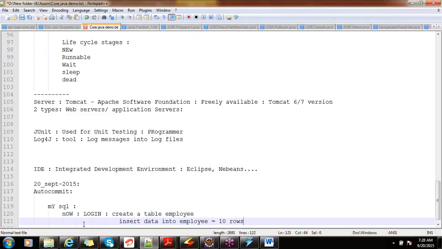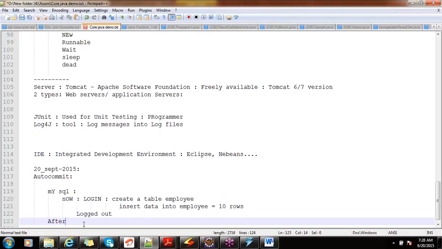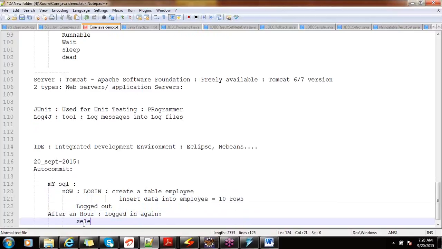Then you logged out. Then after an hour, you logged in again. Now you apply a select star operation from your employee table.